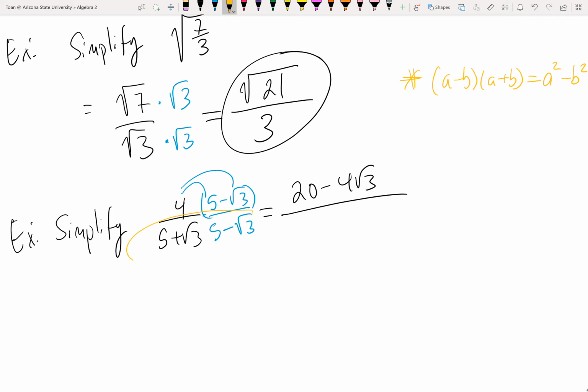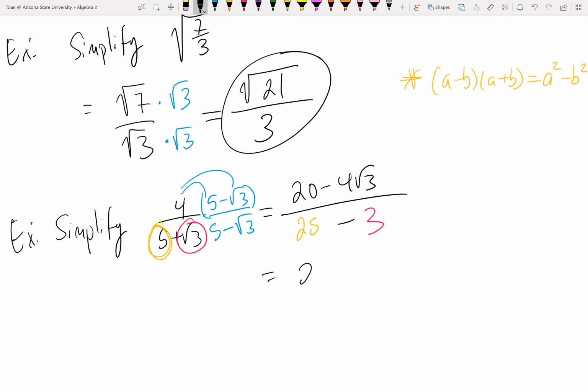So to do the denominator, sure, I can go ahead and do all the work. 5 times 5 times radical 3 times 5, so on and so forth. But I could just go ahead and know that the denominator is going to be the first guy squared, 25. It's always going to be a minus the last guy squared. And radical 3 squared is just 3. Sorry, 5 squared is just a regular 25. He's not 25 squared. That's why I deleted the square.